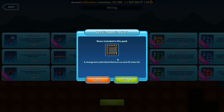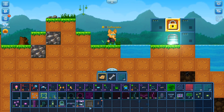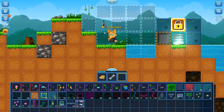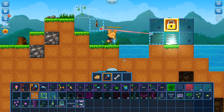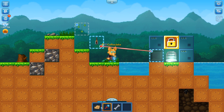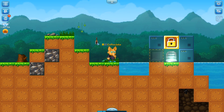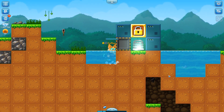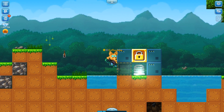Let's do another cool example with the disappearing block. It's exactly the same thing — we place the disappearing block right next to the entrance portal, then place another switch and connect the output to the input. Right now the disappearing block is in an off state, meaning you can walk right above it and past it. But if we flip the switch it turns to an on state and the block becomes solid so you cannot walk on top of it. Flip it again and you can walk right past it.